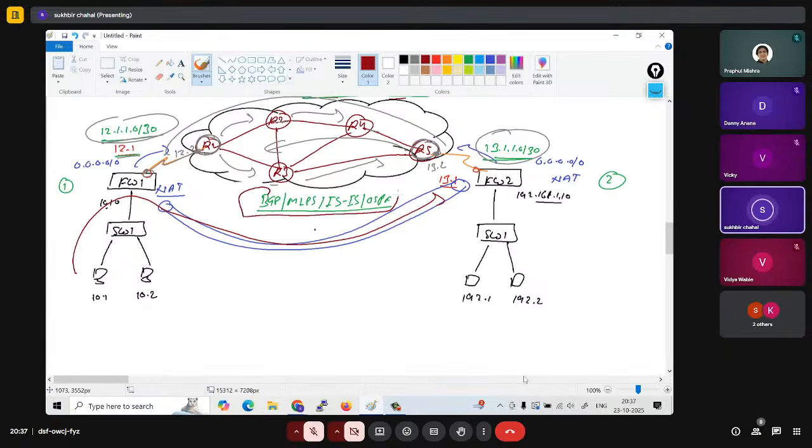So this entire ISP network is the underlay network for me. Why? Because the ISP is giving us connectivity from site 1 to site 2, okay? And over the underlay we have established the VPN. With the help of the underlay network we have established the VPN, and that is called the overlay network, right?